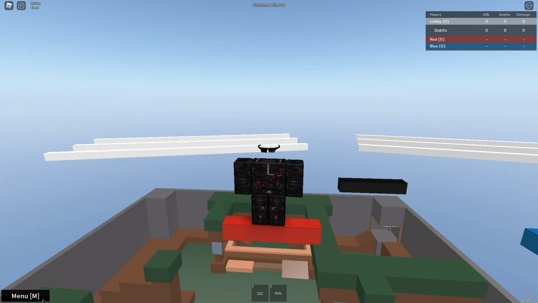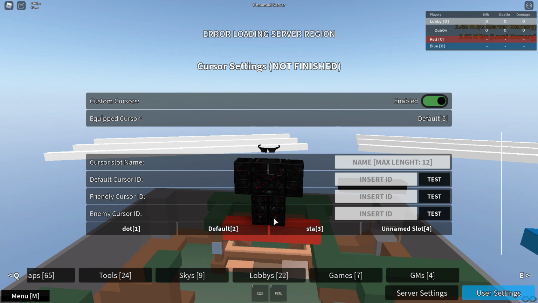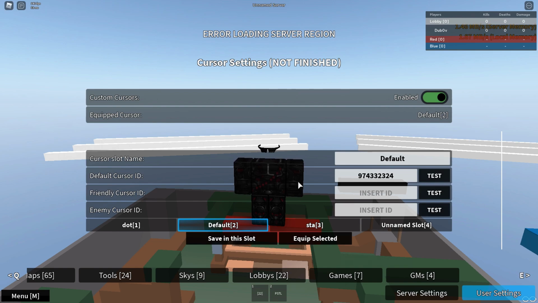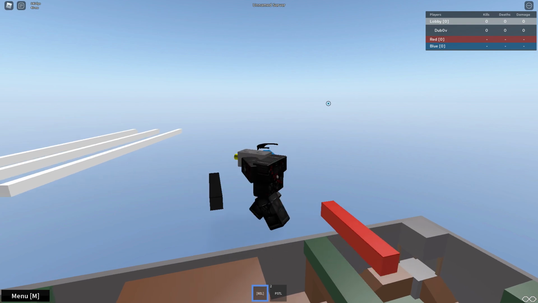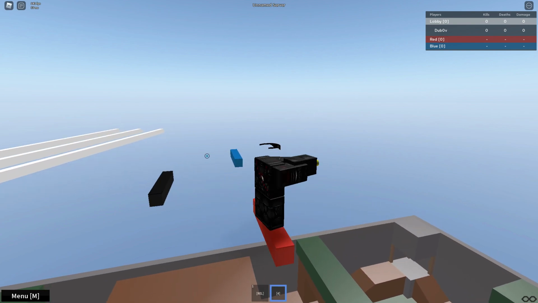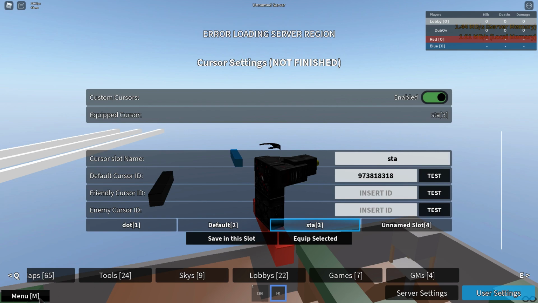Cursors. One of the most frequently asked questions is what cursor I like to use. Whenever I raid or defend bases, I just go with the default dot or the default cursor they have. For RCL games, I have 2 cursors I like to use. This one for medium and close combat, and the dot for when I want to play more passive and contest them on long range. Both cursor IDs will be in the description.